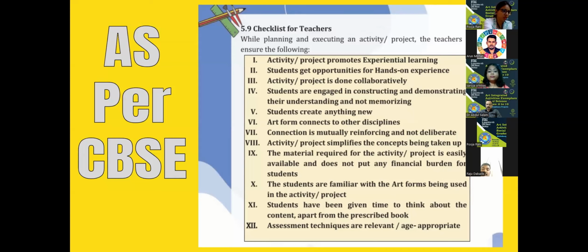How many children can we include in a group? Ma'am, it will be very good if we keep four to five in a group, because if we add many people in a group, they will not perform, and individual participation will not be possible to assess. So better to keep a small group of four to five students.